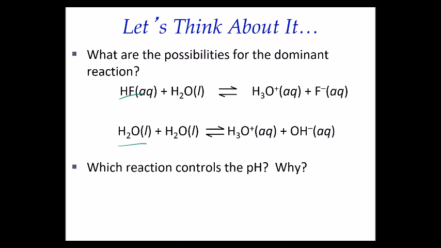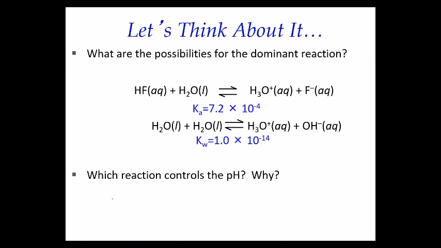Well, we saw that the Ka value for the hydrofluoric acid, and the concentration being 0.5, it's going to be much higher. So the top one is going to control it. And looking at their Kas here, 10 to the minus 4, this is going to be a much stronger one out of the two. So definitely the HF reaction is the one that's controlling the pH, because the Ka is definitely larger.